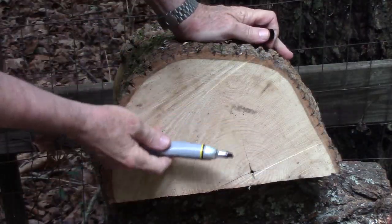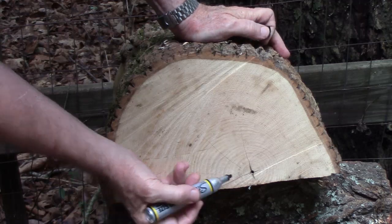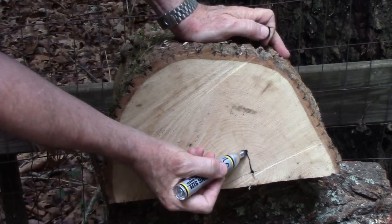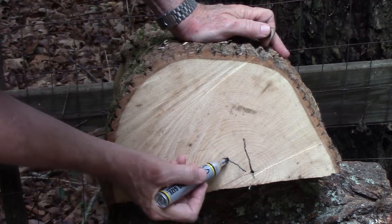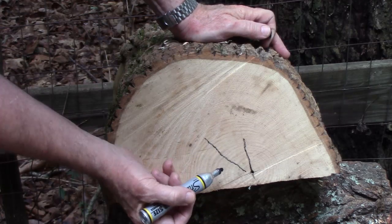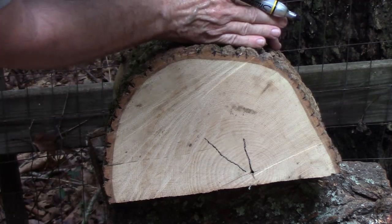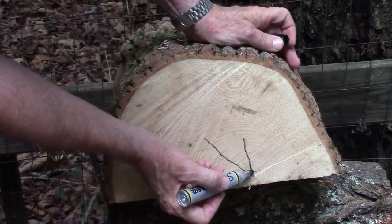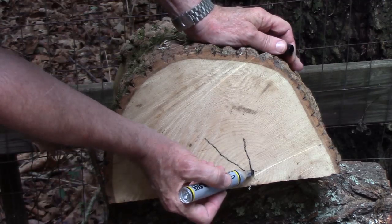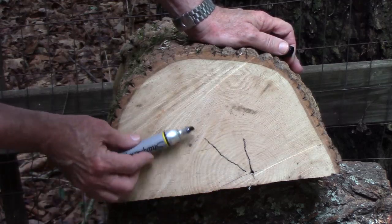Okay, here's a piece of ash, which has got very prominent grain growth. You can see there's already some cracking here, but it turns out that's fairly superficial. I've also got a little bit of a crack here. I think when I cut back in probably a couple of inches, that'll probably disappear. But if I turn the bowl, I've got to eliminate that pith, because that's where cracking tends to start.